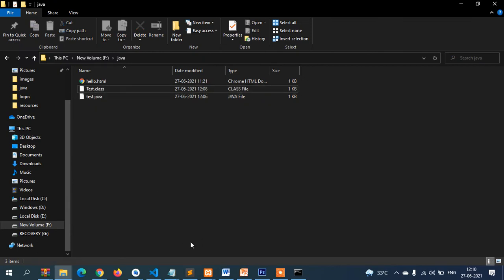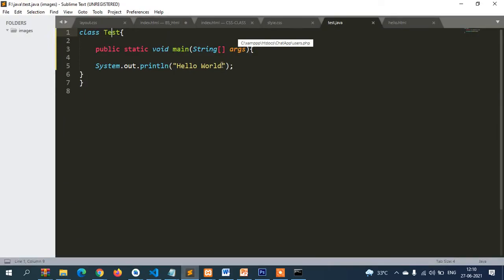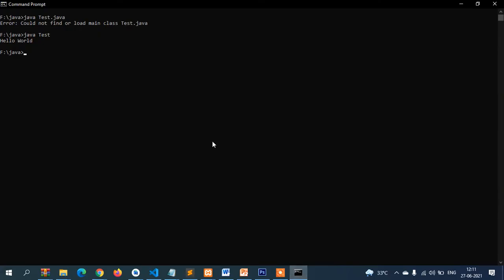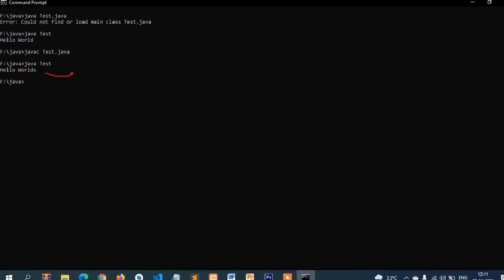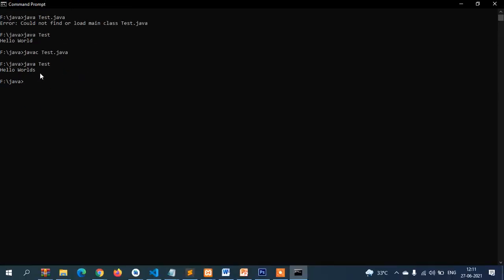Yes, if I make any changes in the source file, for example changing hello world to something else, then I have to compile it once again with javac and then run it again. Now the output will be the changed text. But if I don't make any changes to the source file, then every time this file will run. So this one is faster.